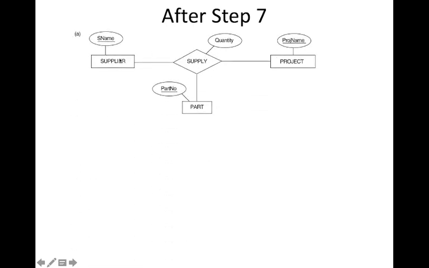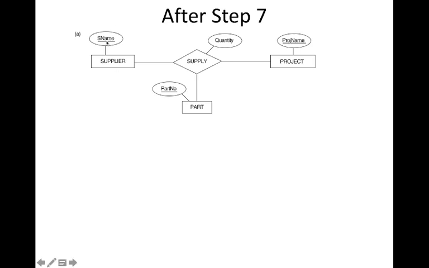We have already seen in the previous lecture that supply is an example of a ternary relationship. We have supplier as one entity type, project is an entity type, and part is an entity type. So we have 3 entity types in this relationship. What do we have to do? When we map it into a relation, we'll create a new relation, we can call it supply, and in that supply we will have foreign keys. So what are the foreign keys?